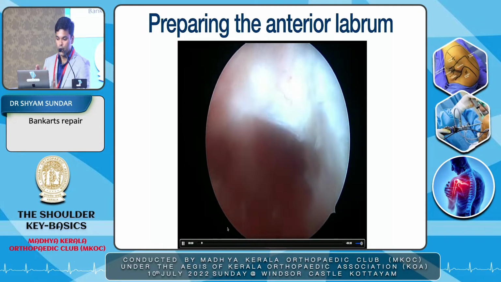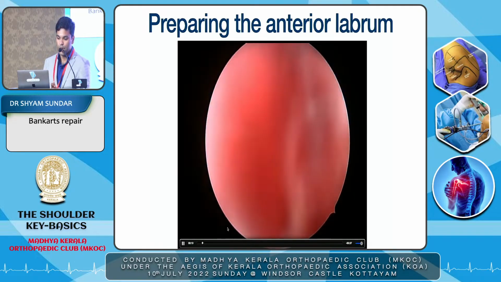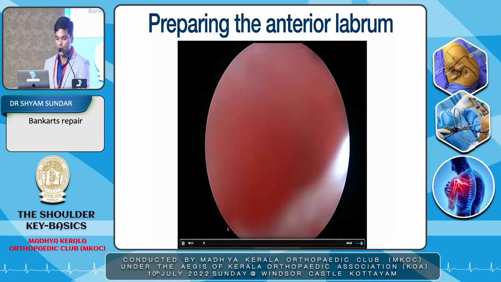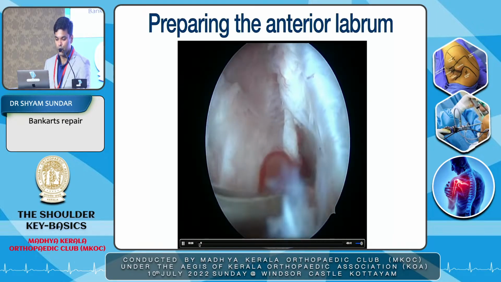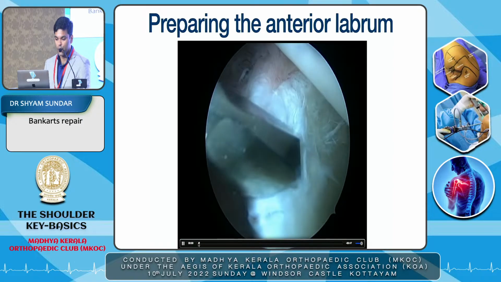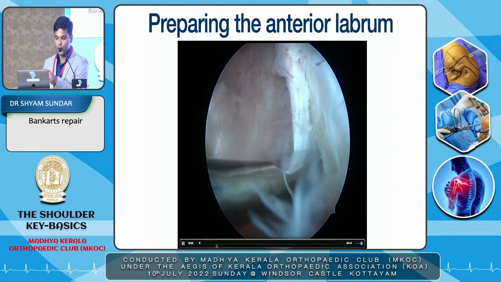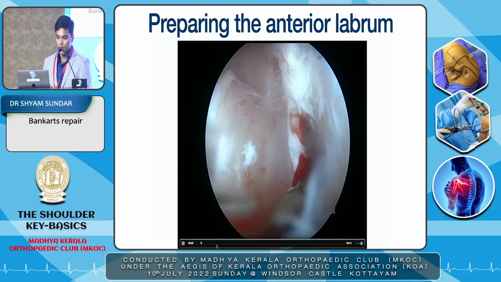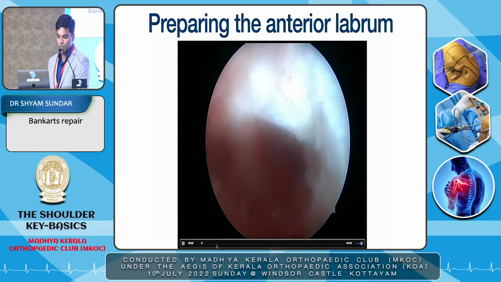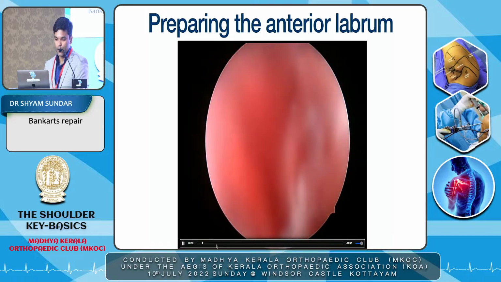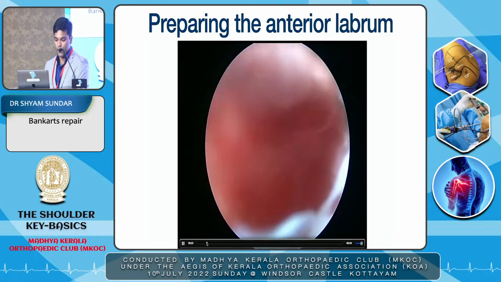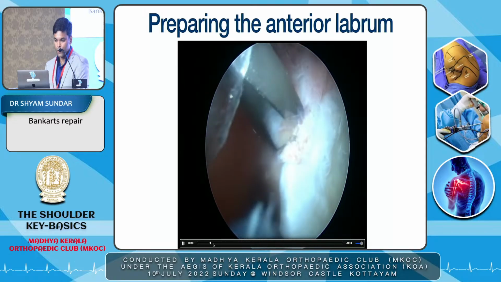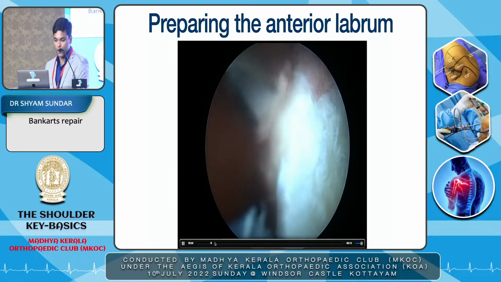I try to detach the labrum. Now the labrum may be ill-defined. You will not be able to see it. The best way to separate the labrum is first keep the instrument, the periosteal elevator, close to the bone, and see, that's the demarcation. When you try to remove it, you will be able to separate the lesion and prepare the labrum for a proper reattachment. Make sure that you do not damage the bone.